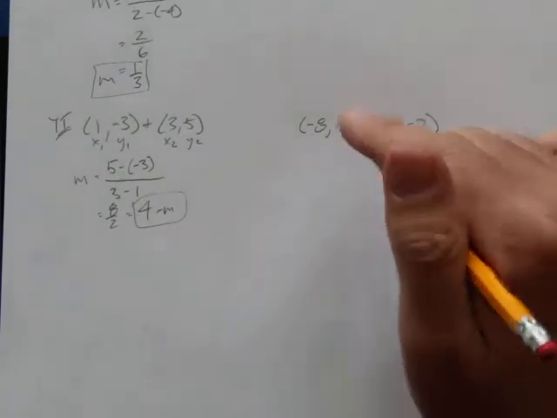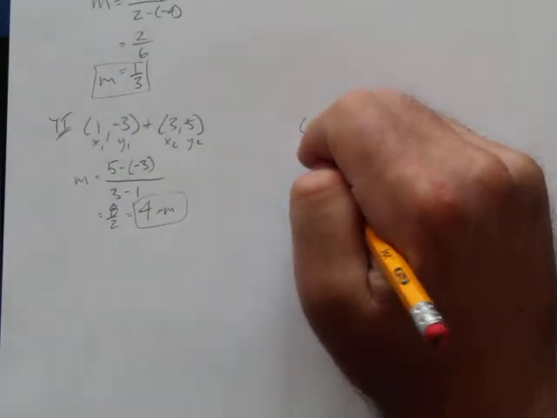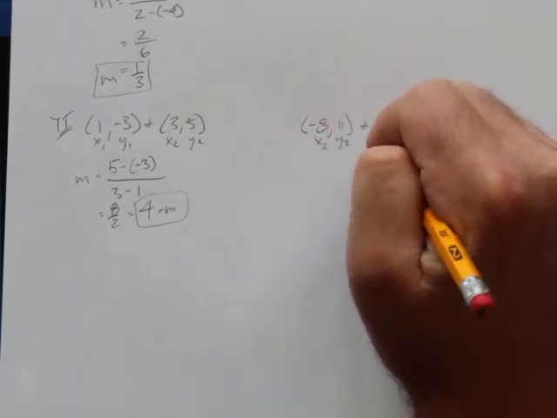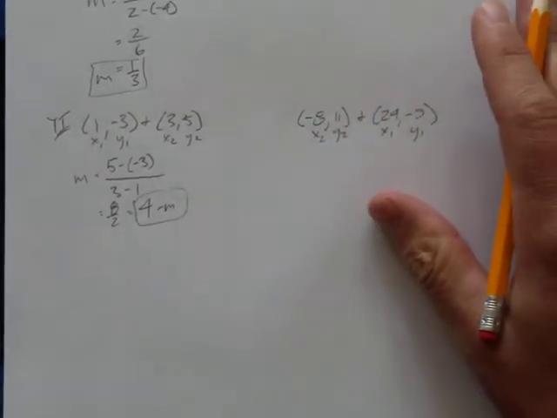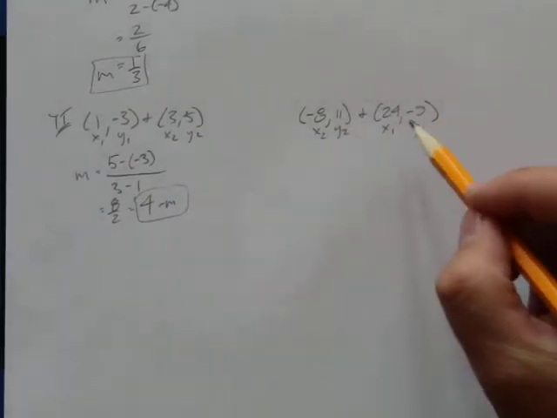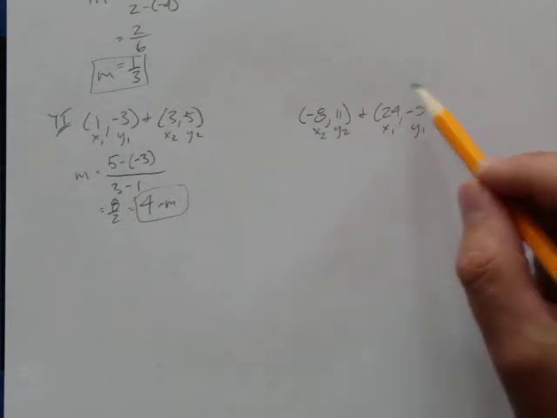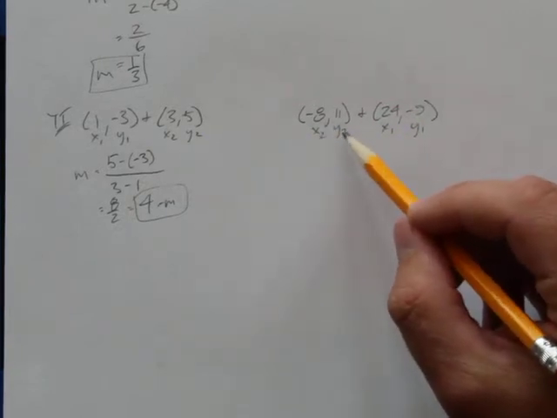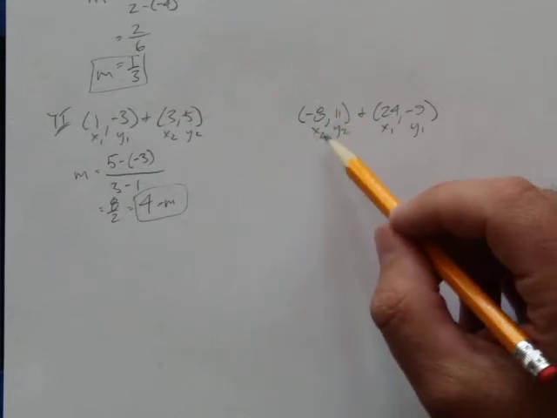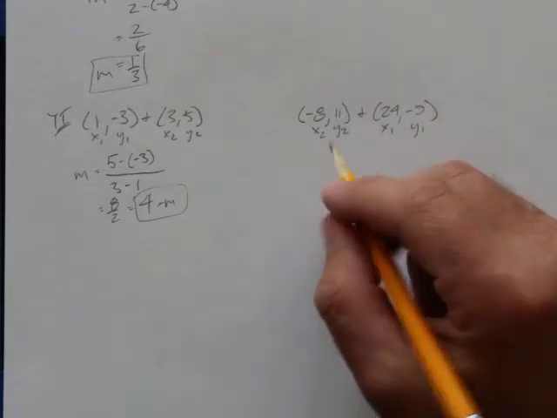Let's do this one. Now, I'm going to do something a little bit tricky for this one. I'm going to say this is x2, y2, and this is x1, y1, and see what happens. Okay, this is going to be crazy. Hopefully you'll see that it doesn't matter if the one on the left is the 2's and the one on the right is the 1's, or vice versa. As long as one point is the 1's and the other point is the 2's, it shouldn't matter.